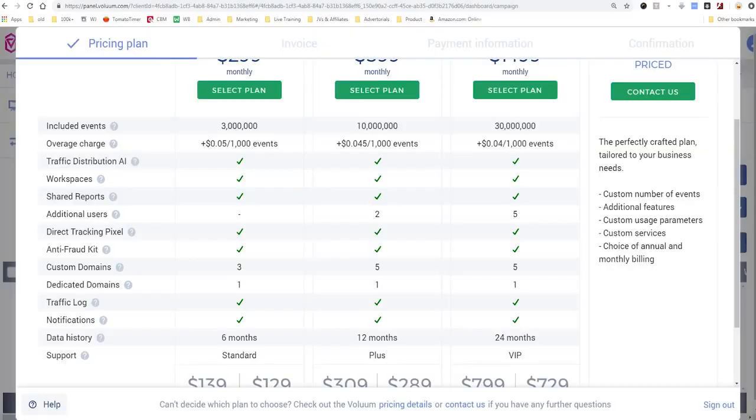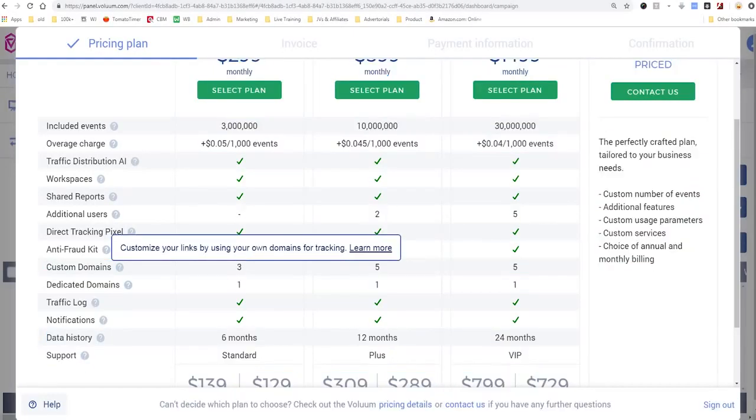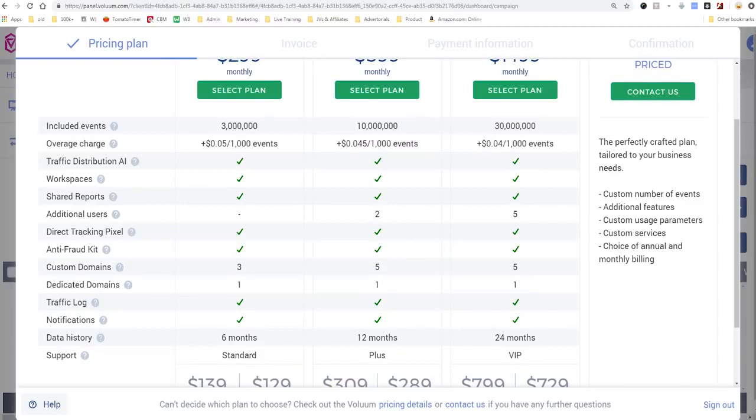So you'll want to use pixels, meaning little pieces of code you put on your site to track if people landed on your website, and also track other sorts of data such as their user agent, their device, their IP address, their ISP, their geography, etc. Now you'll notice you also get custom domains with this, meaning you can set your tracking to go through multiple different domains. If you're advertising multiple different verticals, this would be very helpful for you.